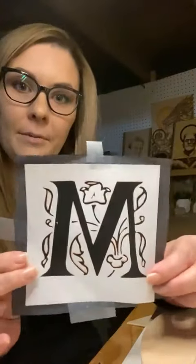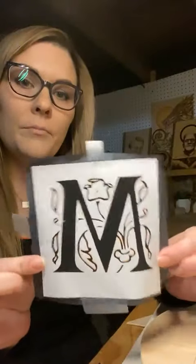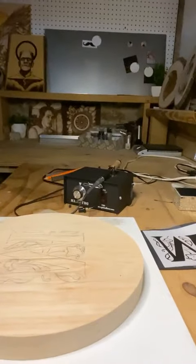Before I started this video, I traced this M. This is graphite paper on the back. So that's what I did first. And today I'm working with the Colwood Detailer. That's the machine, that's what it looks like.